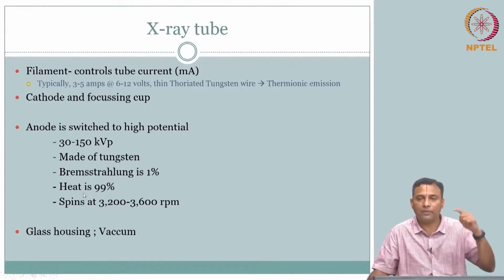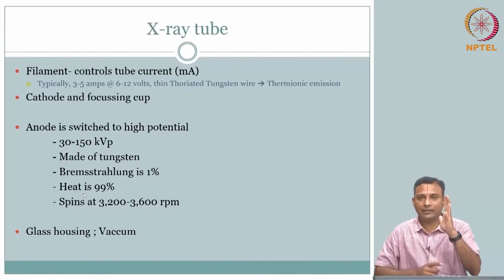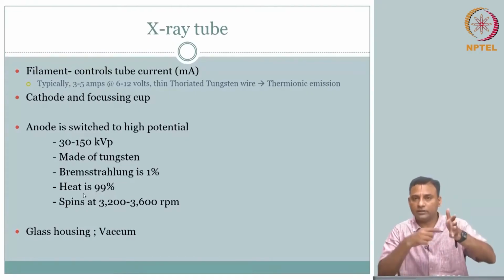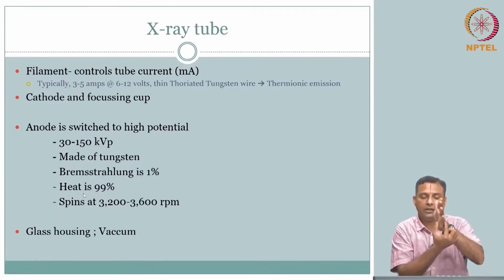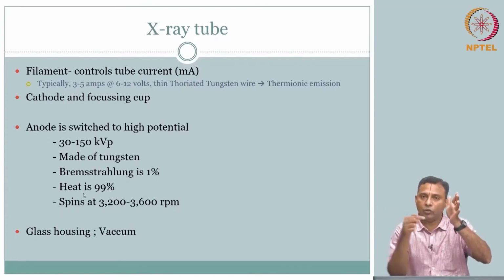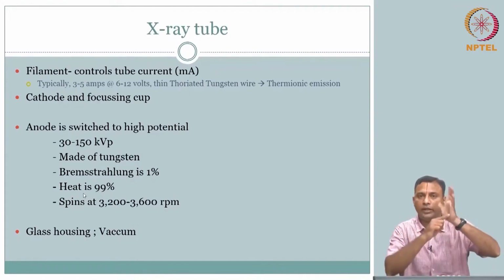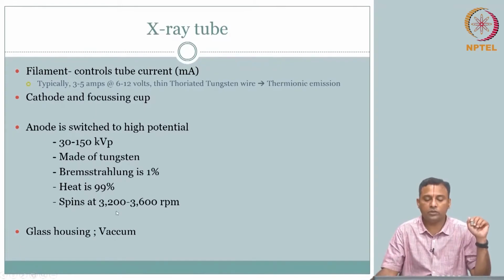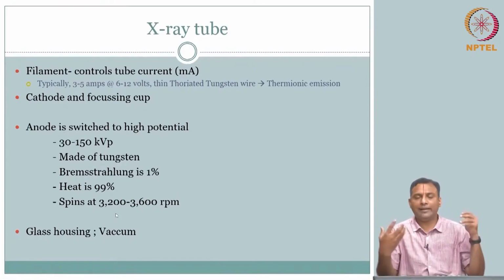So essentially what happens is this anode is not just a square that's static, it will rotate, right. It will rotate so that the electron is always going to come and impinge here. So the electron has to go through the thickness, right. So it is going to be like this. It is going to rotate in this direction. We call this spins at 3200 to 3000. There are even a little more RPMs available. So it depends, I mean, that's a detail.